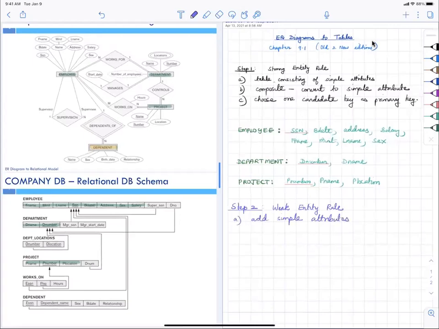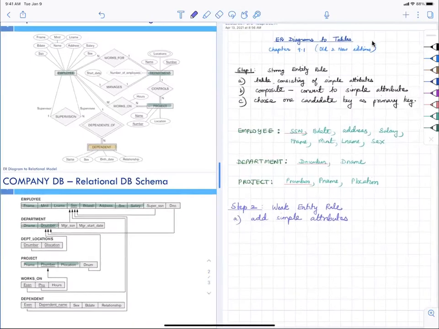Then you include, so this is the one. Remember that in the weak entity dependent, we did not have any primary key. All we had was, we put down the name as a key, almost arbitrarily, but it didn't really have any unique key.